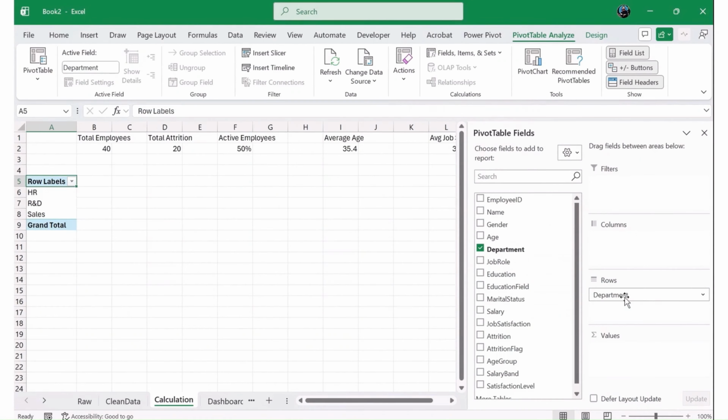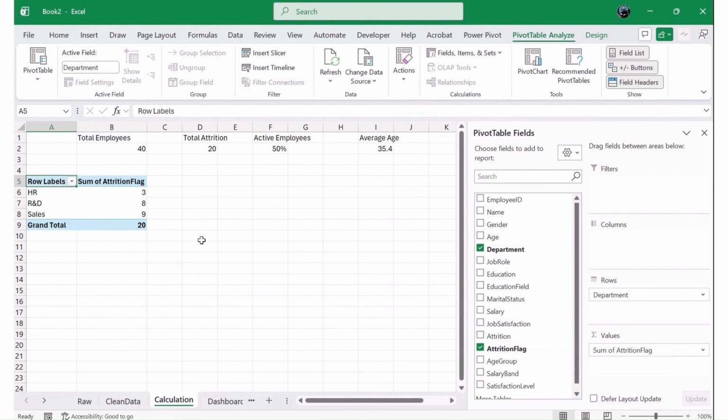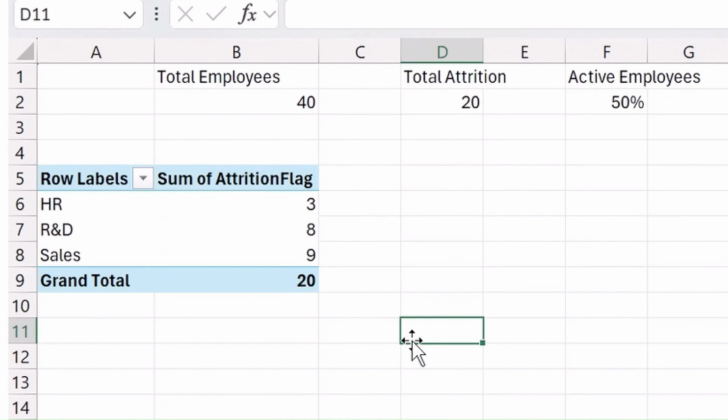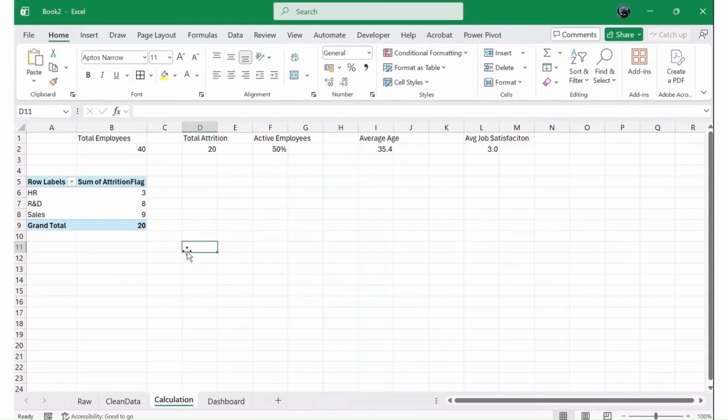And the attrition flag in the values section. You see this kind of a bifurcation. HR is 3, R&D is 8, sales is 9, like this. Now you see which department has the highest attrition. This is your first real insight. We haven't built a dashboard yet.